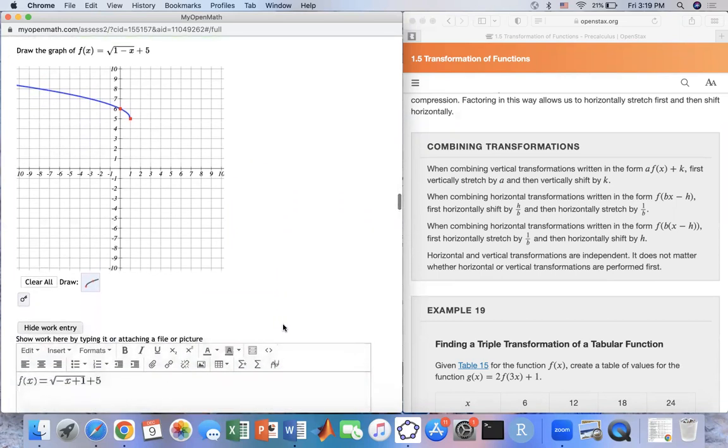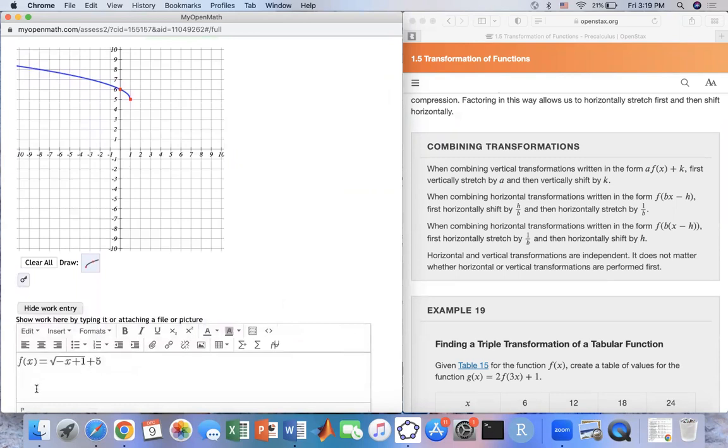Okay, now I can do another way that I do in this. So I'm going to have this function right here, so I'm going to factor the negative out, and factor the negative out right here, and then I will move, so instead I will have x minus one. So now this one, it looked like this function right here, so the b right here.